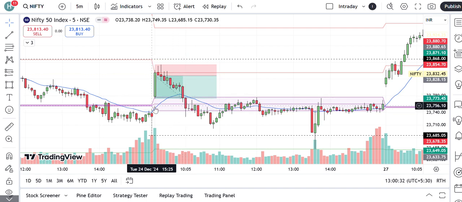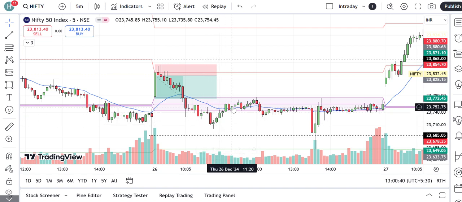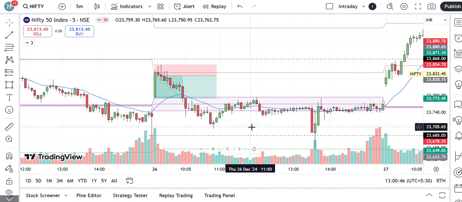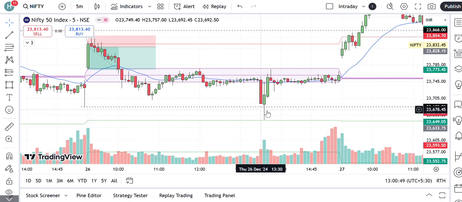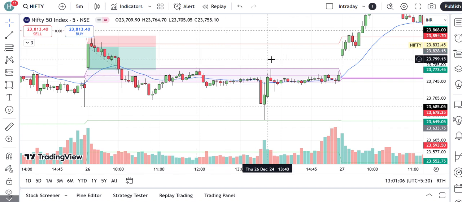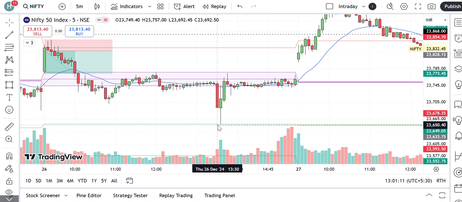Now there is no trade on this candle because it is inside the CPR. Then there is no trade because this candle has not broken this week's level. Then it reversed, then it went, but there is no trade at all. This candle is reversing from here, but it's not a proper bullish candle. There is price rejection from the top, a lot of wicks from the top, and it's not a bullish candle. Secondly, this is not the buying zone, so there is no other trade, only one trade which worked, and that's it. So now let's see the next day.